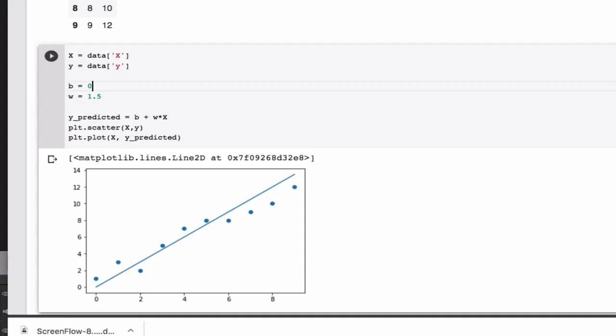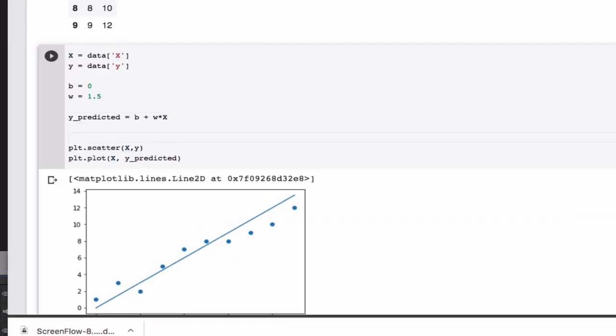So what should that be? Well, the error really should be the difference between the actual points, my data points, and the ones I predicted. Like this.